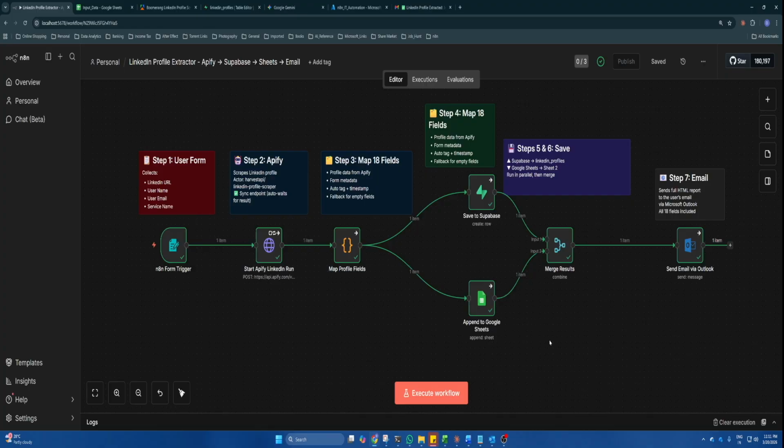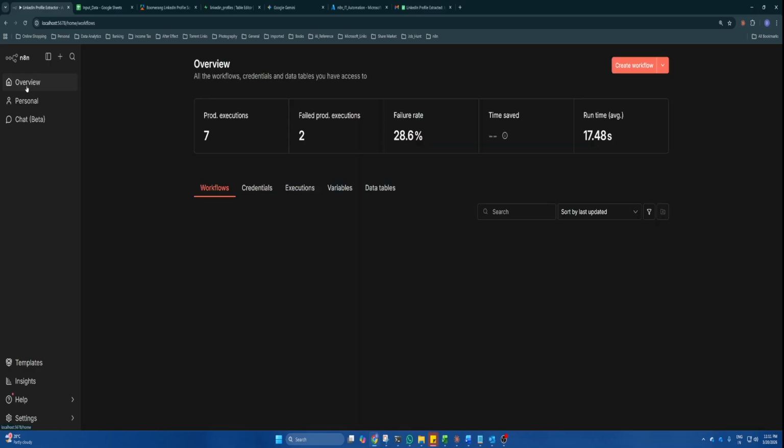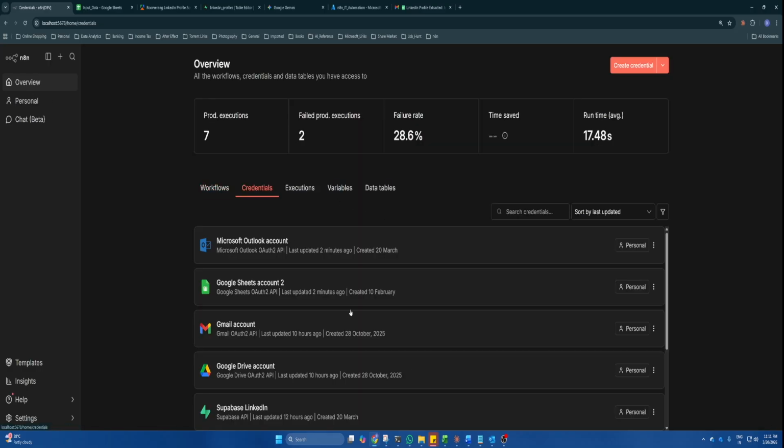But of course, there are certain challenges. For instance, mapping these credentials into the account. I'm using a local host. You can use the cloud version if you want an easier point of view. But I'm using a local host which is completely free, though it comes with certain restrictions. So linking this is really a challenge.